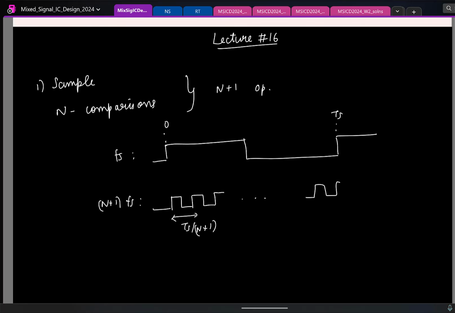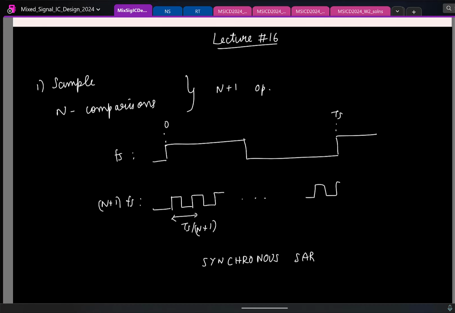So this way you clearly know when to do which operation, right? The first clock cycle you do the first operation, the second clock cycle you do the second operation, and you finish it. So this is what is referred to as the synchronous SAR, because each operation is done in sync with this clock edge. We have a specific time instance at which we start each operation.